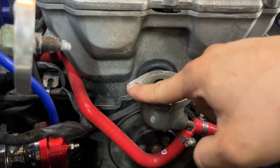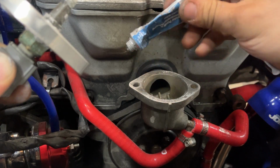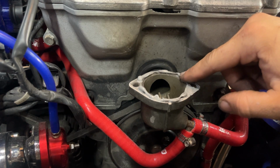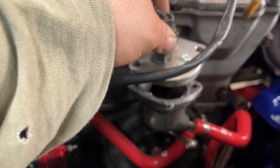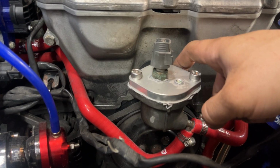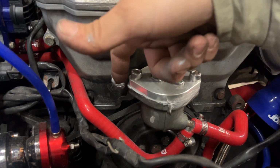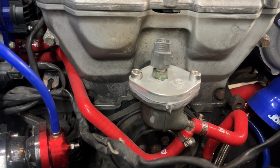Gasket, all of this. I just cleaned all this and sanded it down, made sure it's all good. And the surface seems to be very nice. So let's go ahead and put some gasket on here. All right. Looks pretty nice.